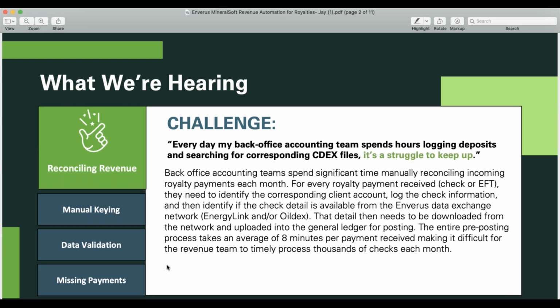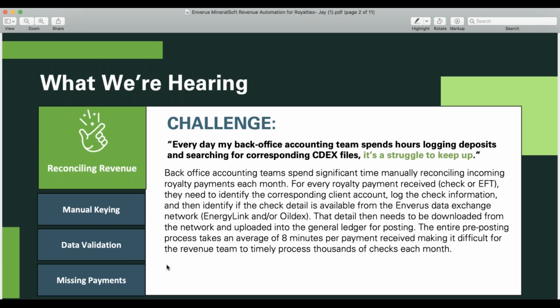So here's where we have a lot of issues, where the problem begins. Some people tell us that they receive these checks and they're able to account for the checks in their system, and then getting the detail associated with it entered into their general ledger takes a variety of formats.